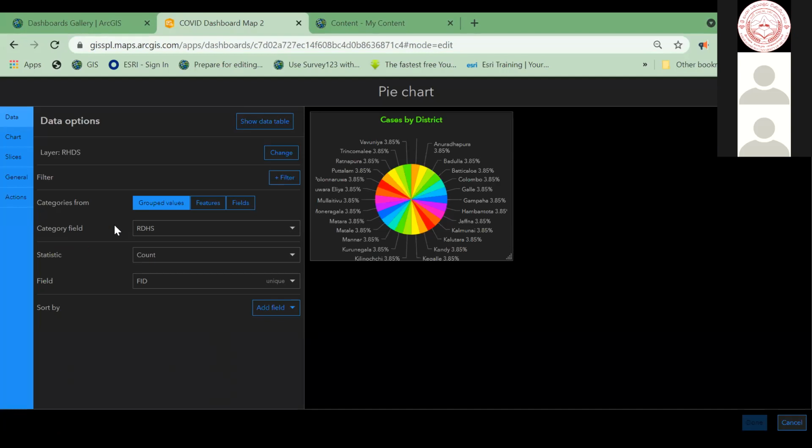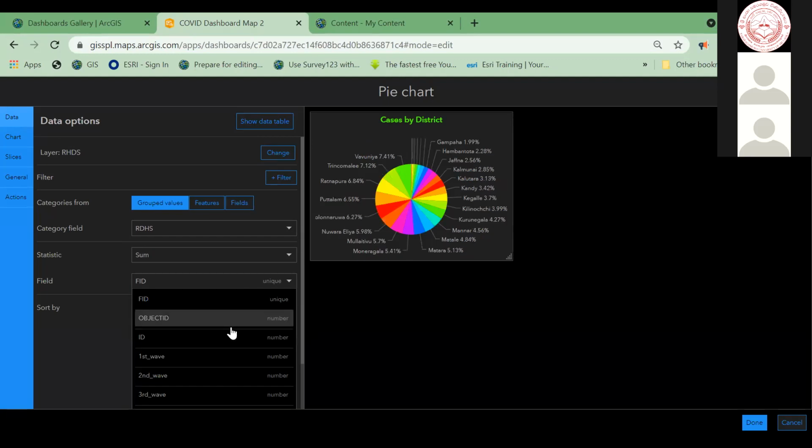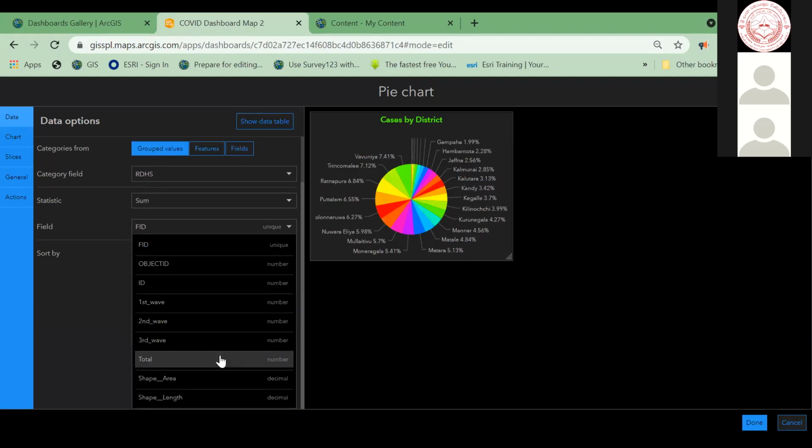Here we can check something. So here it is only saying the count. The category axis is fine, districts, but statistics are not correct. So we don't need the count of these FIDs. We need to have the count of, maybe not the count, we will use the sum of the cases, total number of cases.